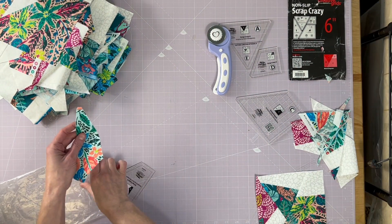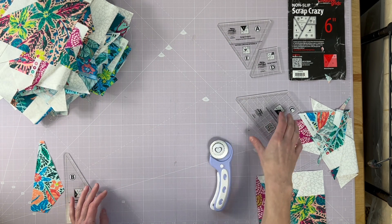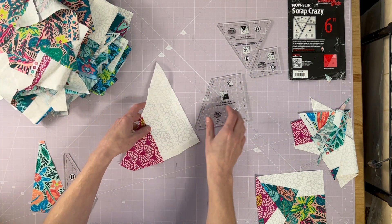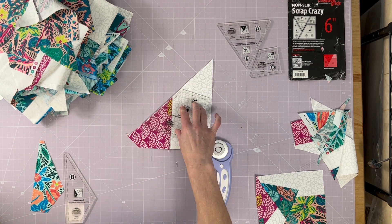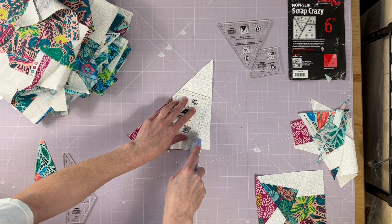I have piece B ready. I highly recommend keeping your cut pieces either labeled or stacked with your ruler, especially for this project, because with the extra seam lines of the scraps you might get your pieces backwards, upside down, or inside out — just want to keep track of everything. Now I'm going to do the same with the other large ruler piece, and just cut directly around the ruler.